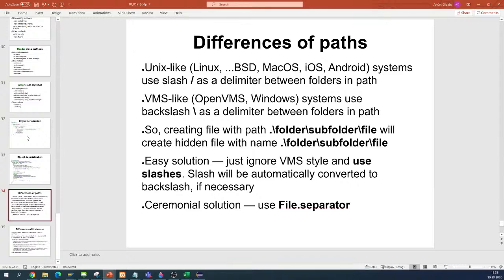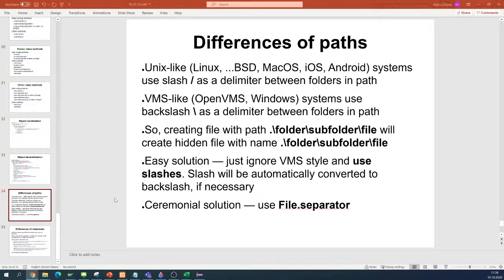And the last one is already mentioned, that's the difference in path. So please check the system the path is used, because in Unix-like systems the path is declared in a different way.